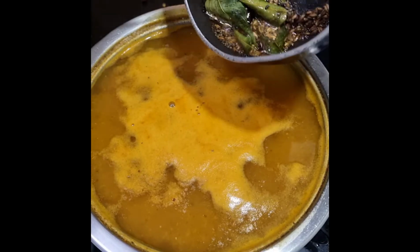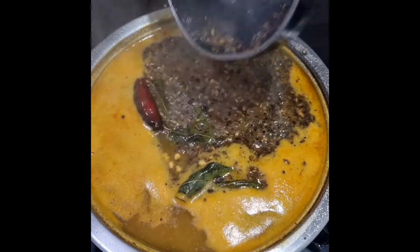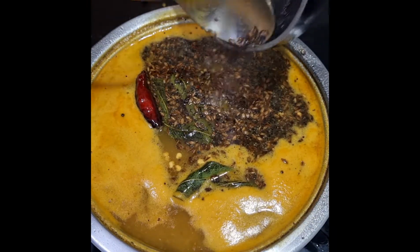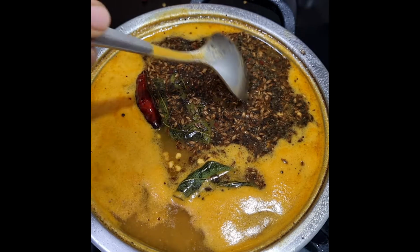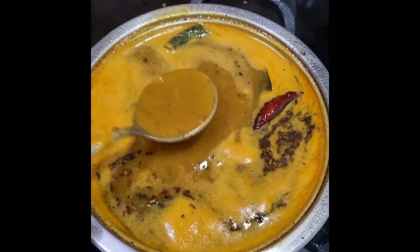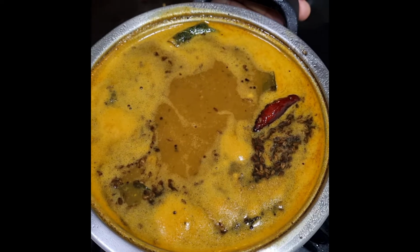Add all the deliciousness into the rasam, hot piping rasam. Give it a stir and our heavenly rasam is ready to be served.